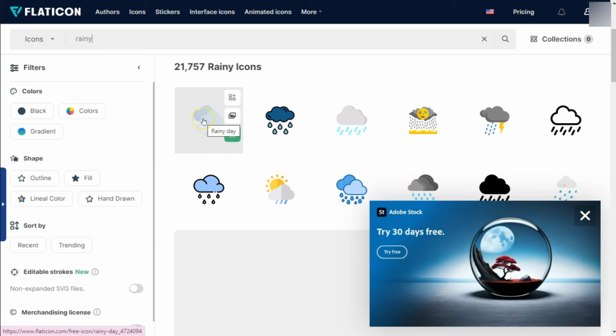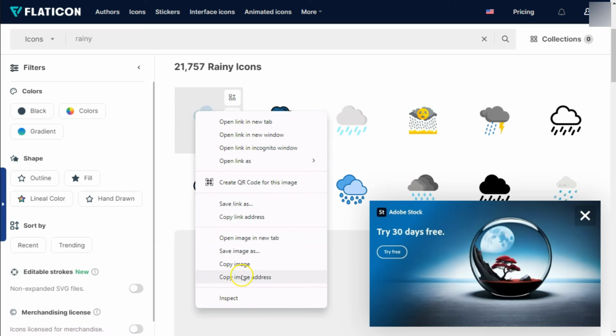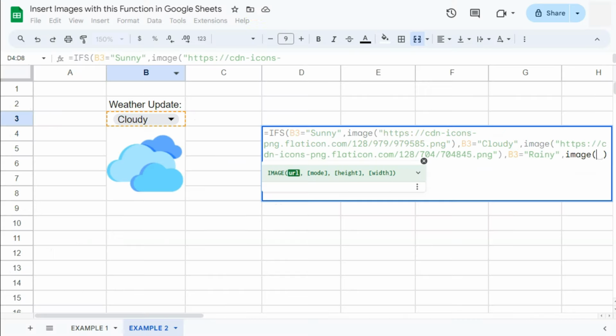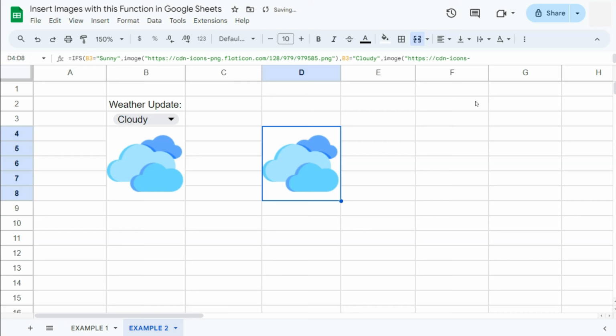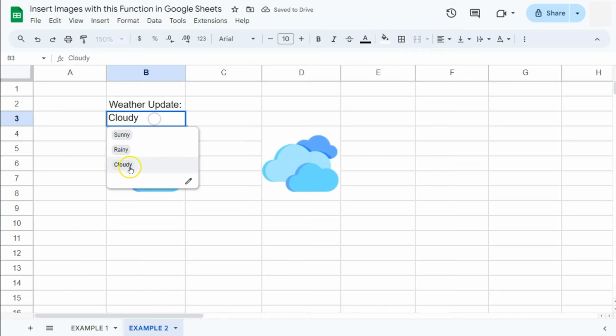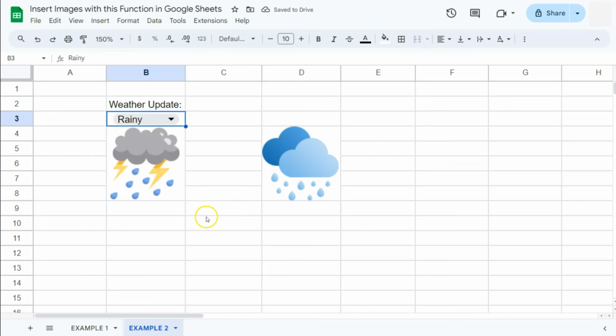Let's select this one right here, right-click on it, and copy image. Return to your sheet, in quotations, paste that URL, and press enter. If we select rainy, there you have it. So although it's not the same icons, you get the idea.